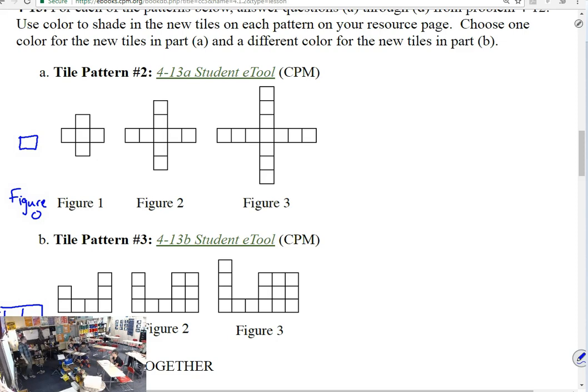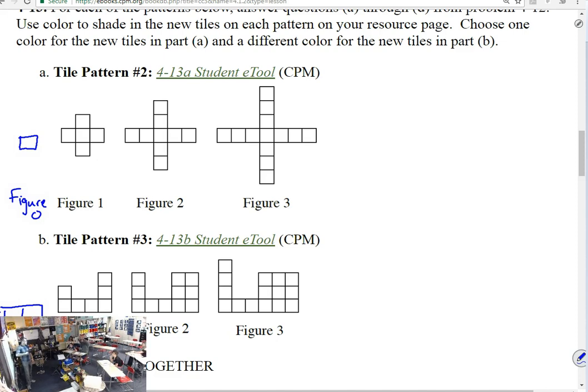Let's look at what doesn't change. Right? So, can anyone tell me what doesn't change as we move from figure to figure to figure? The right side stays 3 tall. The right side stays 3 tall. Right? 3 tall, 3 tall, 3 tall. In the middle, the middle 2, middle 2, middle 2, middle 2.